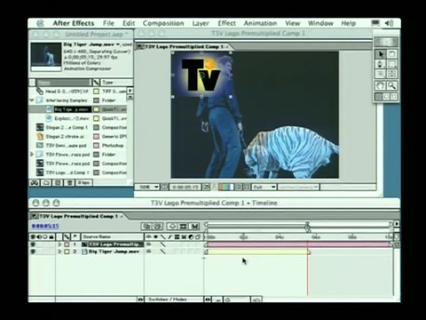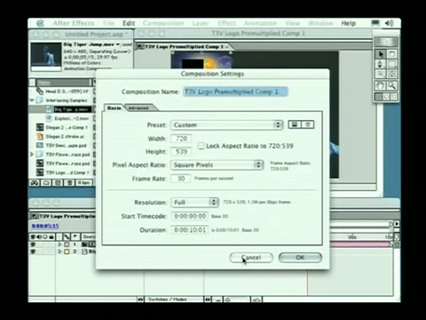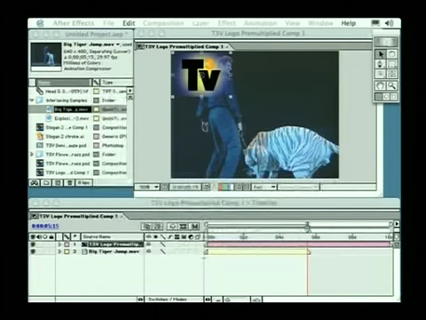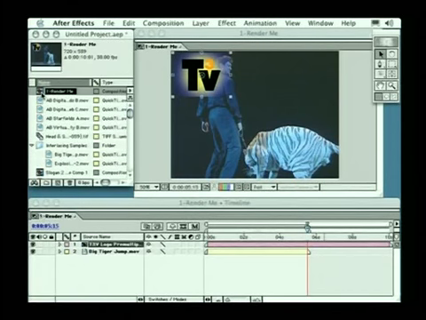And just so we can make this composition easy to find in our project window, I'm going to hit Command-K, that would be Control-K on Windows, and I'm going to change the name of this composition to 1-, the 1, by the way, we'll put it at the top of the list alphabetically, 1-Render Me. Click OK. Now I've changed the name of the composition to Render Me, and if we go over to our comp window, it's the first item in the window.